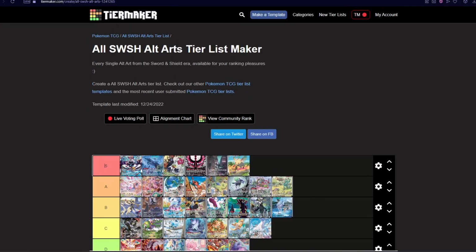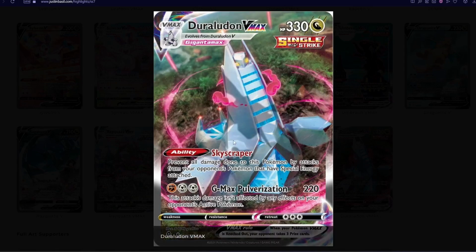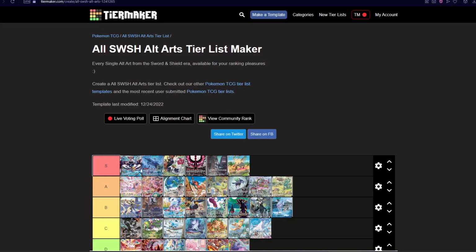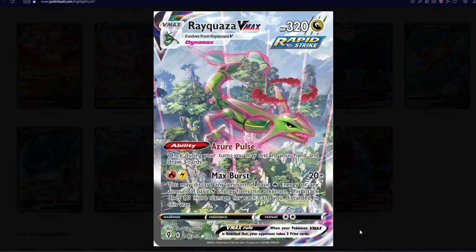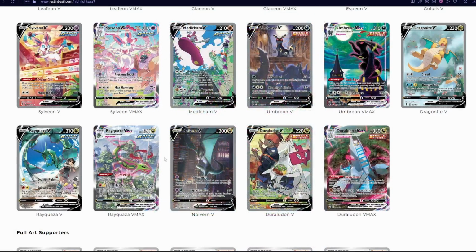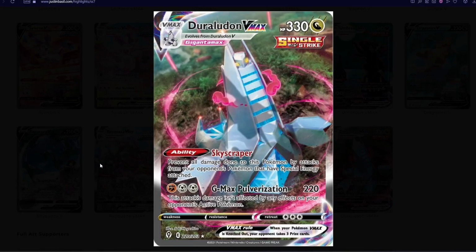Anyways, we only have one more alternate art from Evolving Skies. It's the Duraludon VMAX by Saki Hayashiro. This card is pretty cool because you get to see Rayquaza's shadow in the card. I don't know if you can see it right on Duraludon, but that doesn't really make that much sense, though, because isn't Rayquaza in a, maybe that's what Rayquaza is looking at. He's looking at Duraludon. You know what? Maybe I never really thought about that, and Duraludon's looking up at Rayquaza, but that doesn't really make sense either because, well, okay, actually, no, I could see it. Anyways, I think this card is cool.